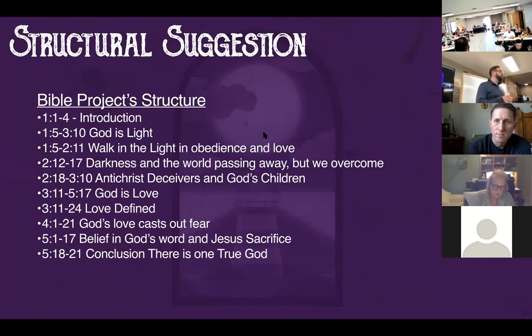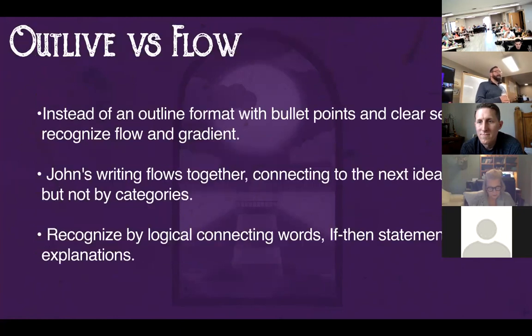There is a ton of different suggestions. So if you disagree as you're reading it, you're like, no, I don't think that's right. Good. Like, you're working with the text. That's a good thing. And John is so hard that's how it goes. Sometimes we disagree with it. Sometimes we go with it. So we got the structure, a suggested structure. But as you read it, it's still going to feel a little discombobulated. So I want to help us through that.